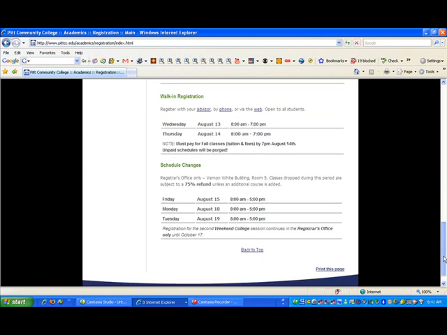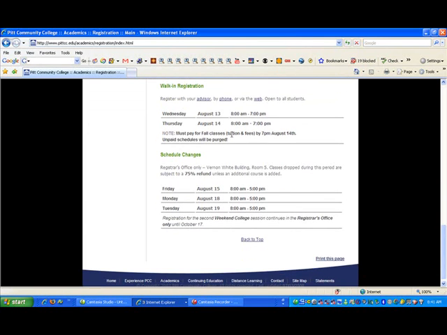If you do need to make schedule changes beyond the 3 registration periods of time, you still have 3 days in which to accomplish that and the times listed. Please make sure you realize that any classes that you drop during this period are subject to a 75% refund unless you replace it with a course. If you have further information about registration, always remember to go back and review this information to see if the question's not answered in the frequently asked questions. If that fails you, then feel comfortable in checking with your advisor.